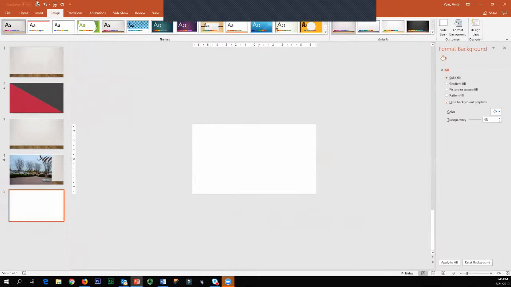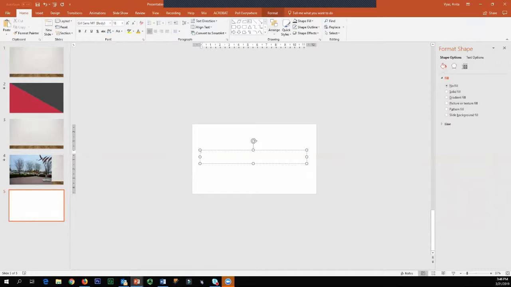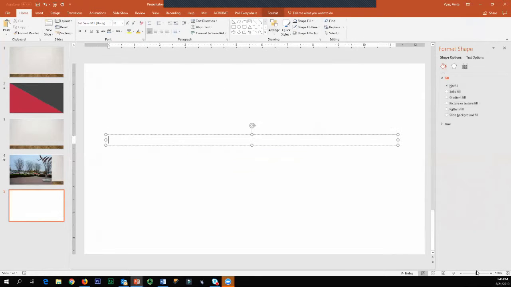Now, to create a bit of a moving wheel kind of thing, let's start with some text. I'm going to select this little text box. I have my caps lock on, and let's say topic. Let me make it bigger.